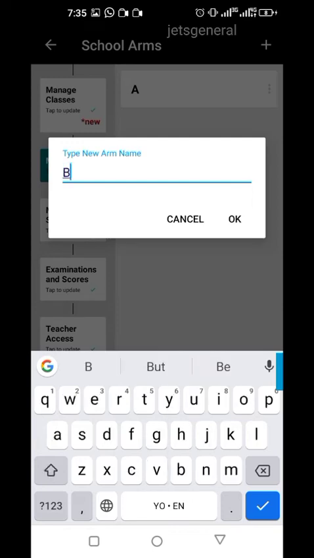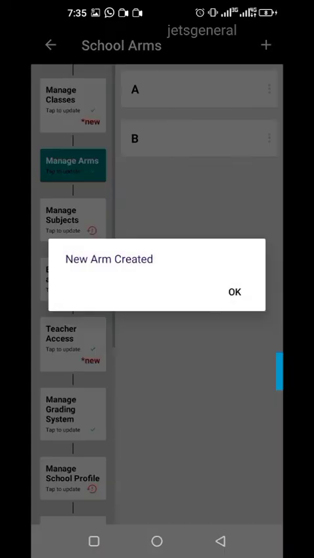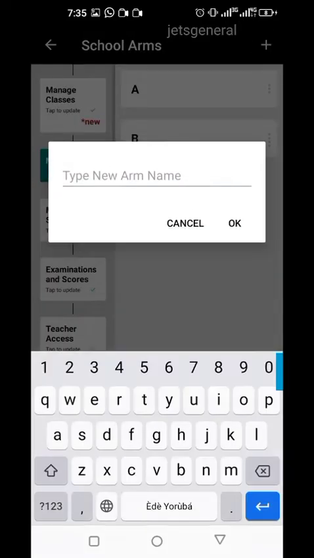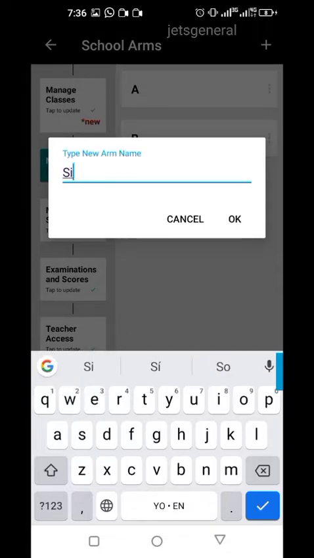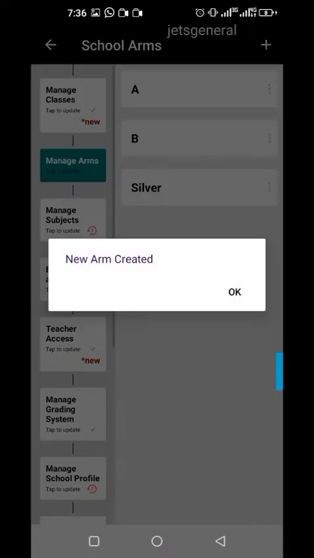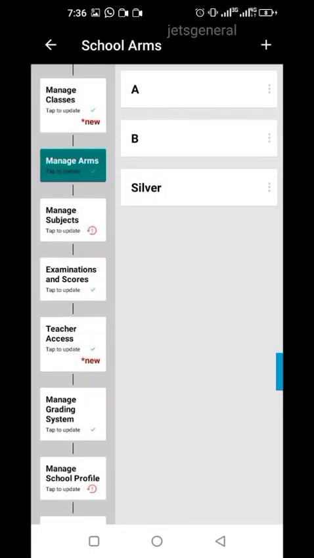So this is where you create all that. Or maybe you are not using A, B, C. You are using something like silver. You type silver, then something like that. So this is how to create the arm.